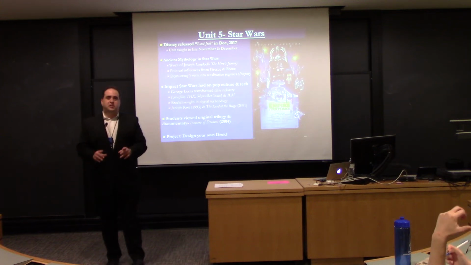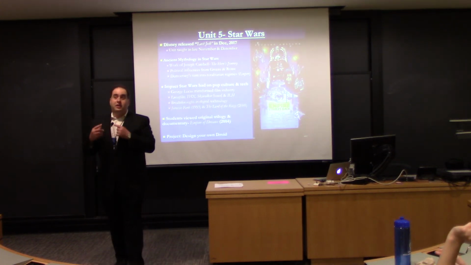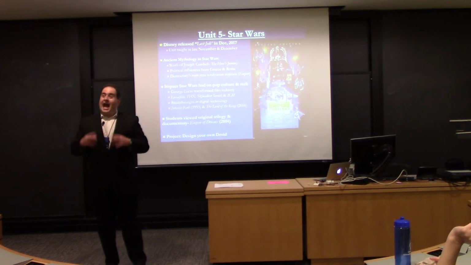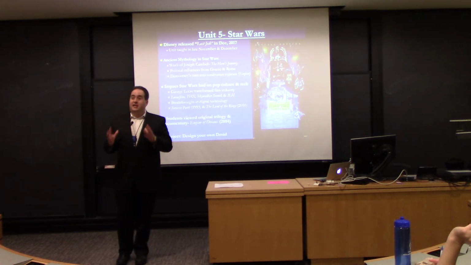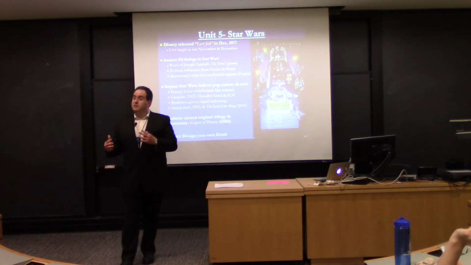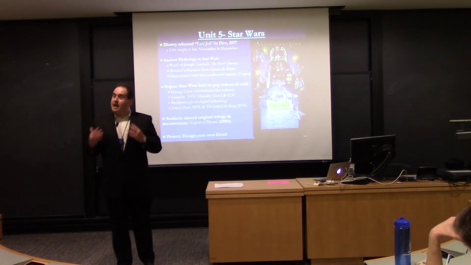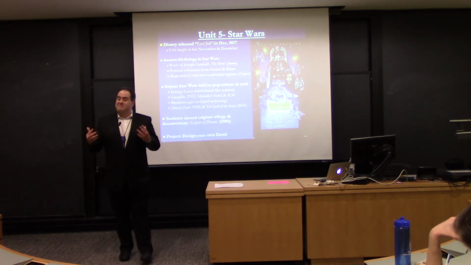Students also focused on the political influences that come from Greece and Rome that are echoed in the Star Wars films. Specifically, how does a democracy become a totalitarian regime? This is echoed in the Star Wars films when Palpatine turns the Galactic Republic into the Empire and proclaims himself Emperor.